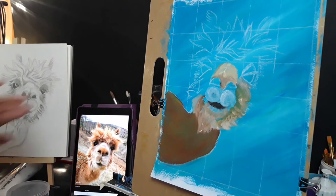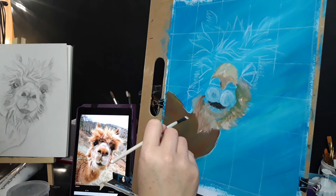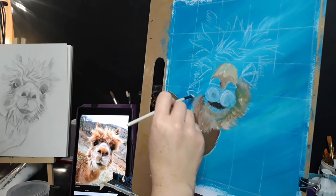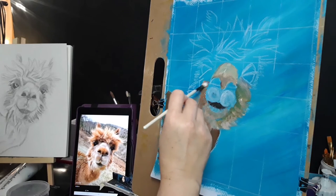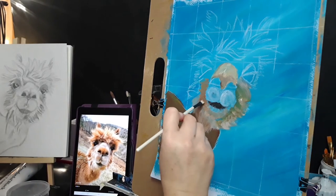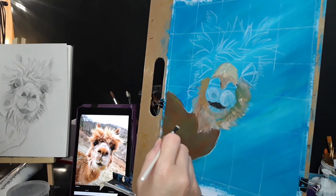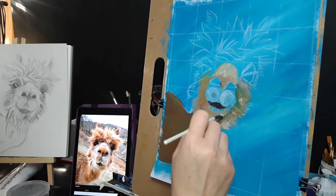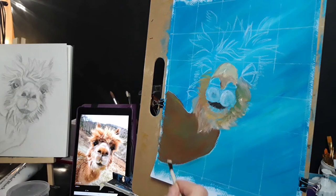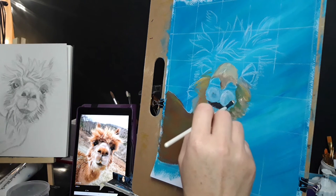I've been running Paint Along With Me workshops at Your Space Sutton, and more recently on Zoom because of 2020 being what 2020 is. I've been paying a license fee to the Art Sherpa to use her designs in these. At the beginning of this year I decided to give that a go, because last year I had been using my own designs and struggling to come up with things regularly enough. So I thought, if I use Art Sherpa designs, then I know they're great paintings — I love her style, so it seemed very natural. It kind of shortcut the process for me because the designs were already there, ready for me to use.